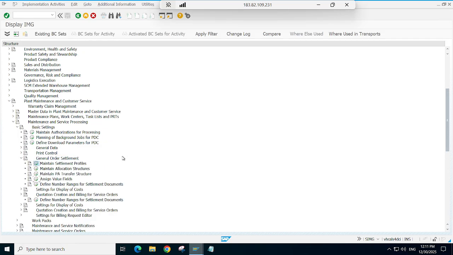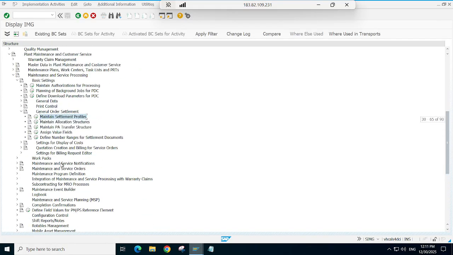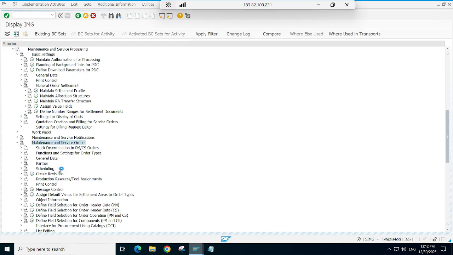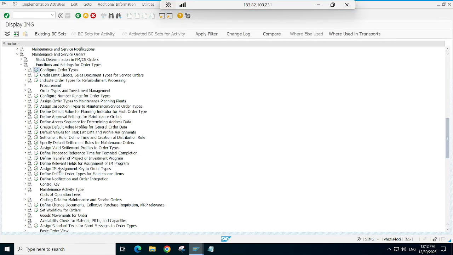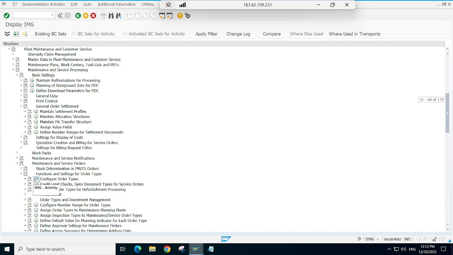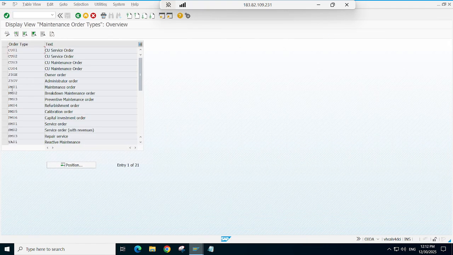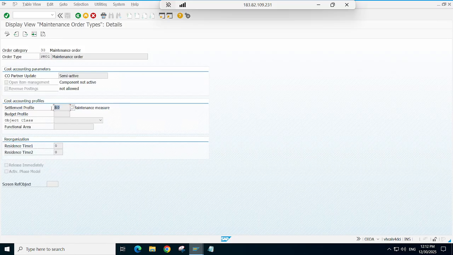Here is your settlement profile. And your order type is here. Okay. So here, if you go to your order type, if you double click, you can see the settlement profile 40.